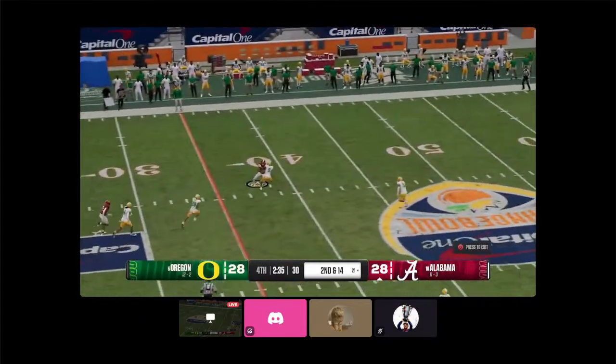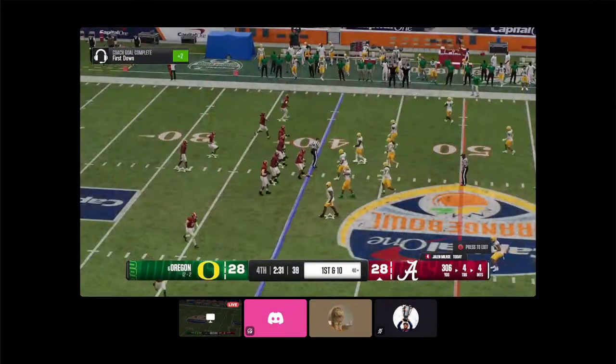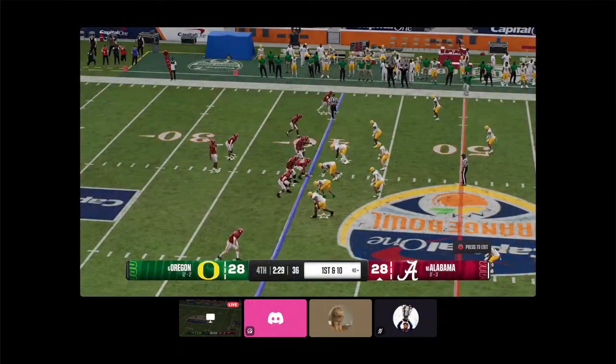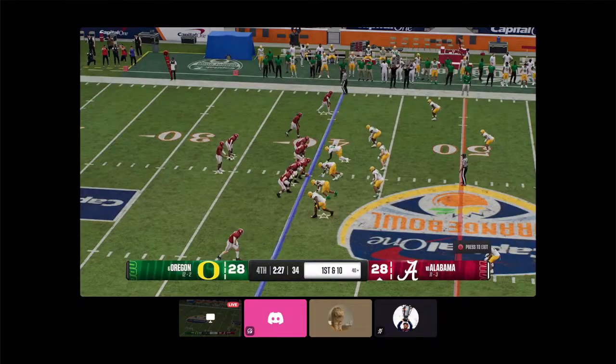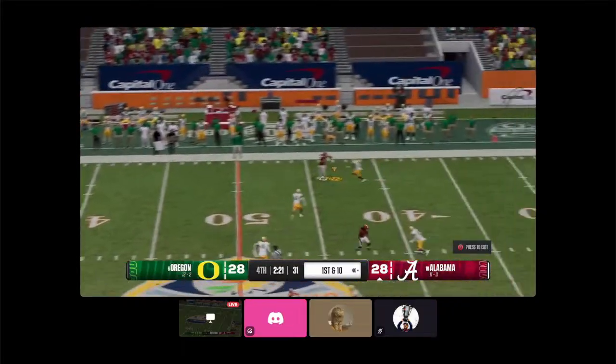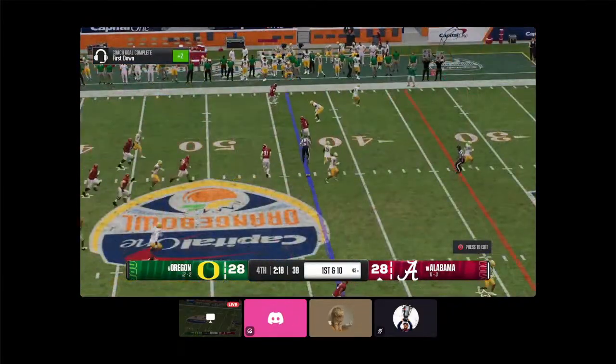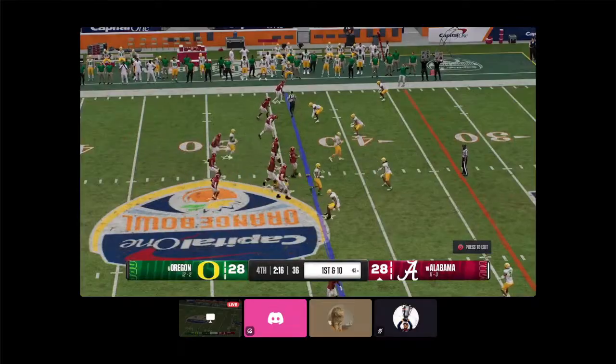Quick throw over the middle. Oh, downfield catch made on the left side. They bring him down, but he makes the 40-yard line. That's a solid gain. Dropping back, it's Milrow. Looking for the wideout. It's caught downfield. They bring him down, but that's a solid gain on the play.